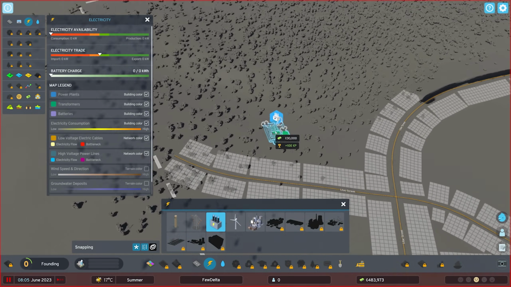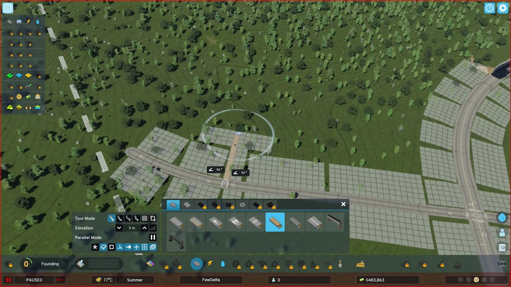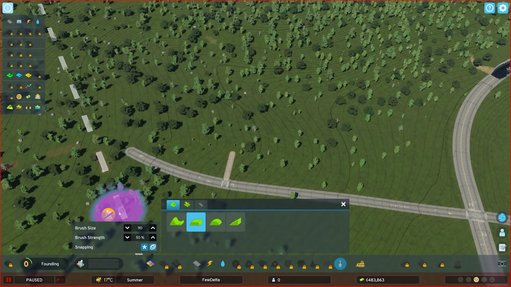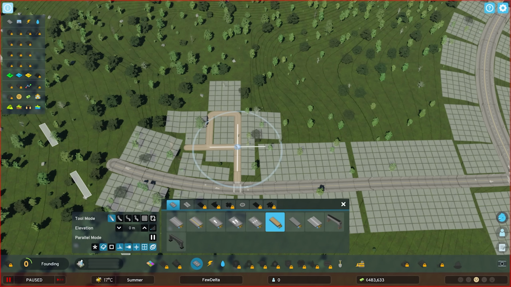It's just not an efficient use of anything really. So we're going to start with a transformer, and I'm going to put it up here in our industry area, and we're just going to come out with a very small little dirt road like this. Let's go straight out, and we're going to create a tiny amount of industry around this. Before I do that, I'm going to flatten a very, very small area, and then add just a really small section for a bit of industry.